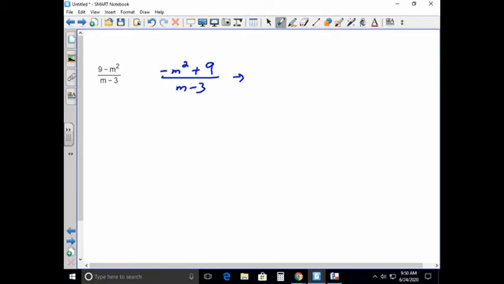And if the leading term is negative, we like to factor out a negative. So remember what happens when we factor out a negative, it just changes each sign. So the minus m squared becomes positive m squared on the inside. Positive 9 becomes a minus 9 on the inside. If we check that, this minus would change that to a minus m squared, which is what we needed. That minus would change that to a positive 9. So we just pulled a negative out front. Inside that parenthesis, that's a difference of squares.